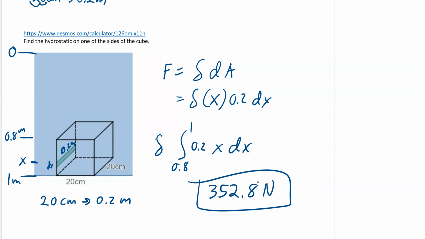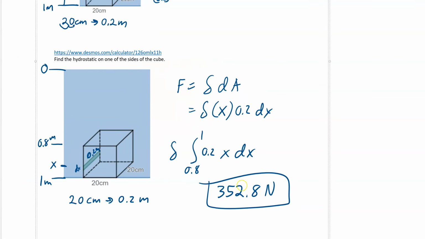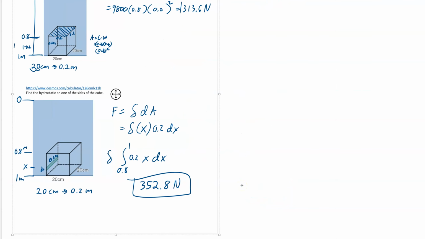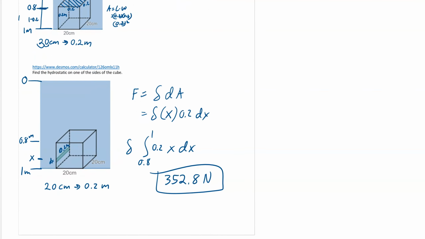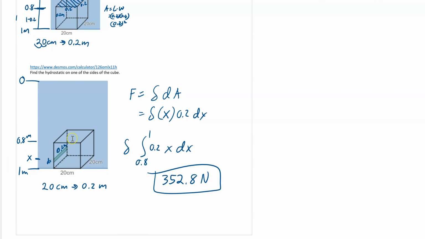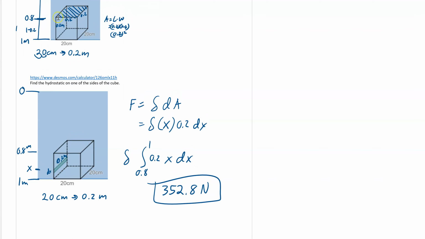Newtons. So the force being applied to this wall is more than the force applied to the top. These should still be fairly similar. Not fairly similar, but not like before. It was like 35,000. That's a lot. They should be close. Think about it this way. They both are the same area. That one is 0.2 by 0.2, and that's 0.2 by 0.2. But the pressure at the top one is constant.